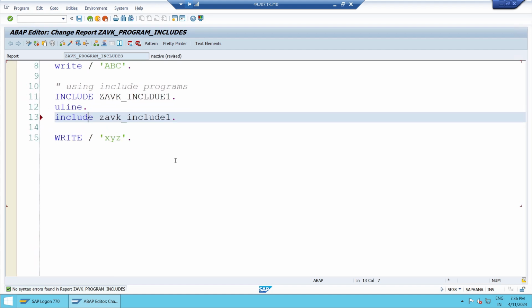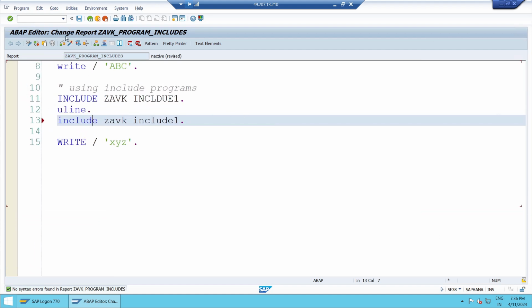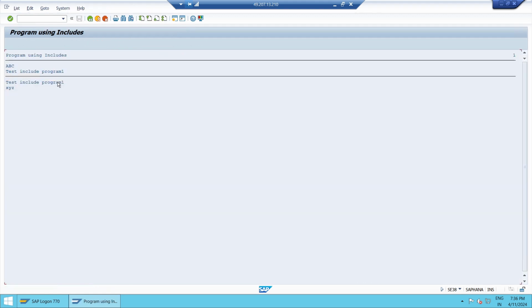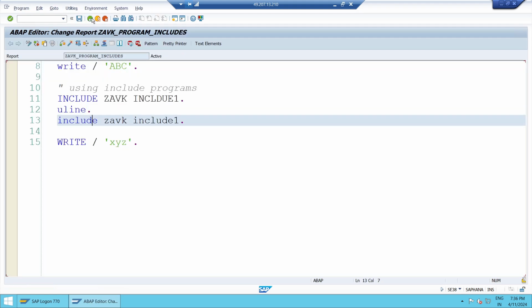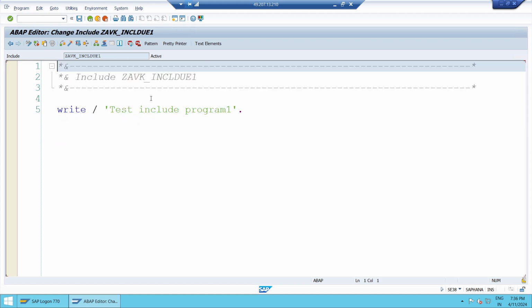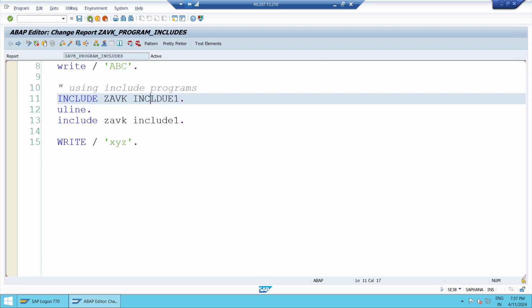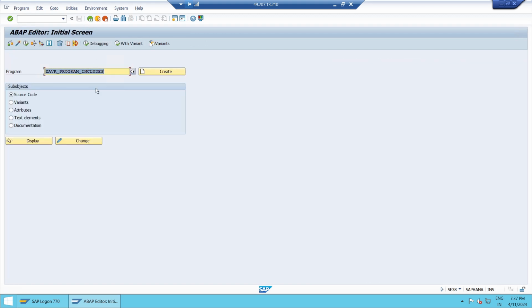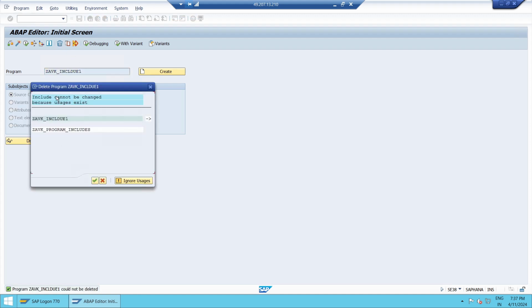Now you have to observe this. If I test here, what happens? This is still the older one. This still exists. I want to delete this because it was wrong.